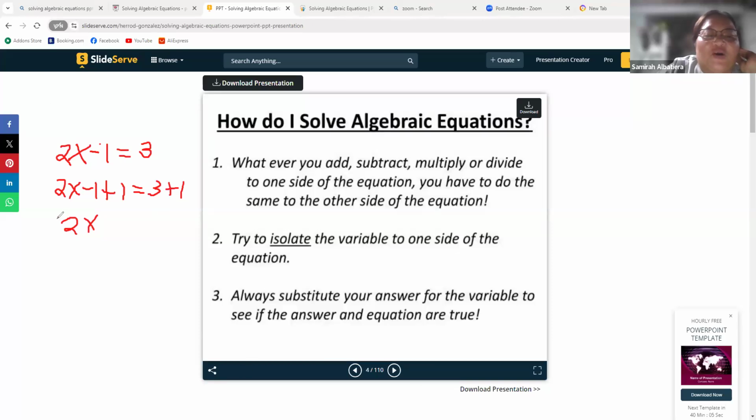According to Tristan, sir, X is actually a missing number. Tristan can answer that. Look at that. Ask Tristan to explain it to Mark. Tristan, can you try to explain it to Mark?